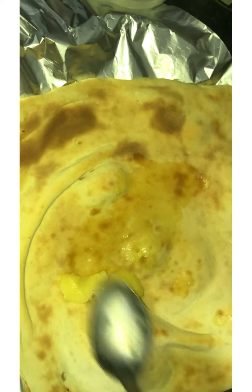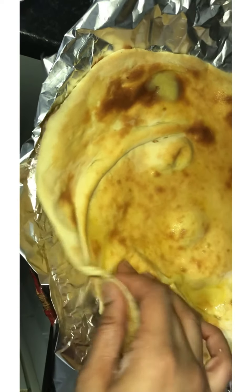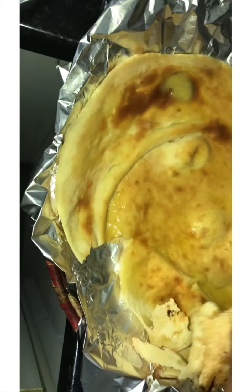Pop down a bit of ghee. You can use butter or you can leave it plain. It's up to you. Check out how nice and soft it is.